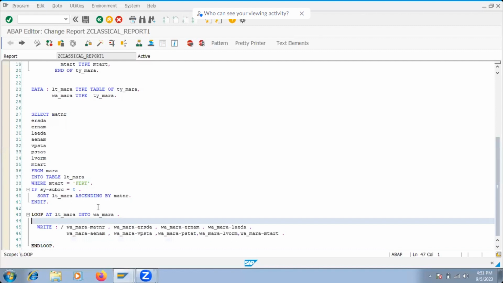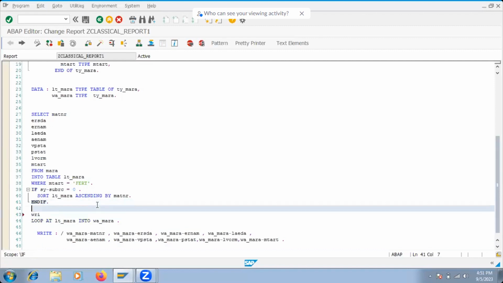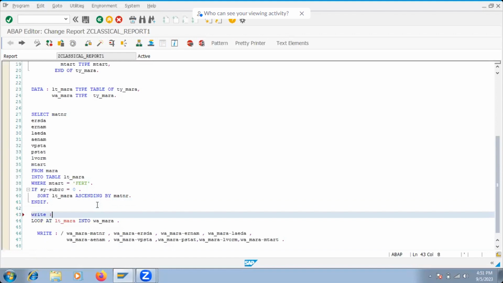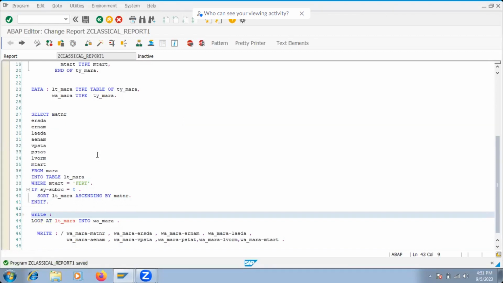So we'll put one more write statement here in the top. So how we can do is in the write. Okay, I'll just copy it from this system. Okay, let's copy it. I'll just save it for now, and we'll open one table, SE16, SE11.